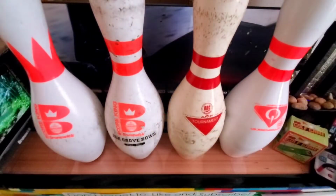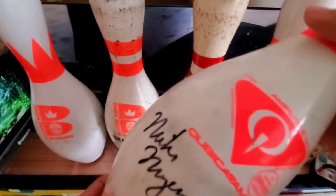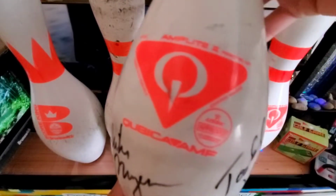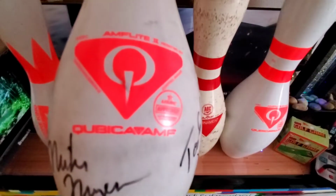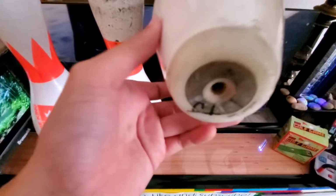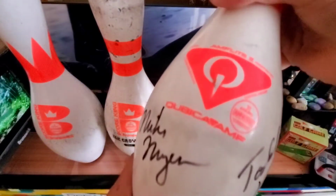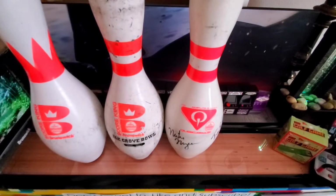To complement the Amflight, I have another one right here. This one is actually from Cardinal Lanes, the bowling center I actually learned how to bowl in, but they tore it down in 2018, which is really sad. That was a nice bowling alley. So in the base, I wrote Cardinal Lanes somewhere. There it is, Cardinal Lanes. So this pin has a lot of good memories. Yep, rest in peace, Cardinal Lanes.